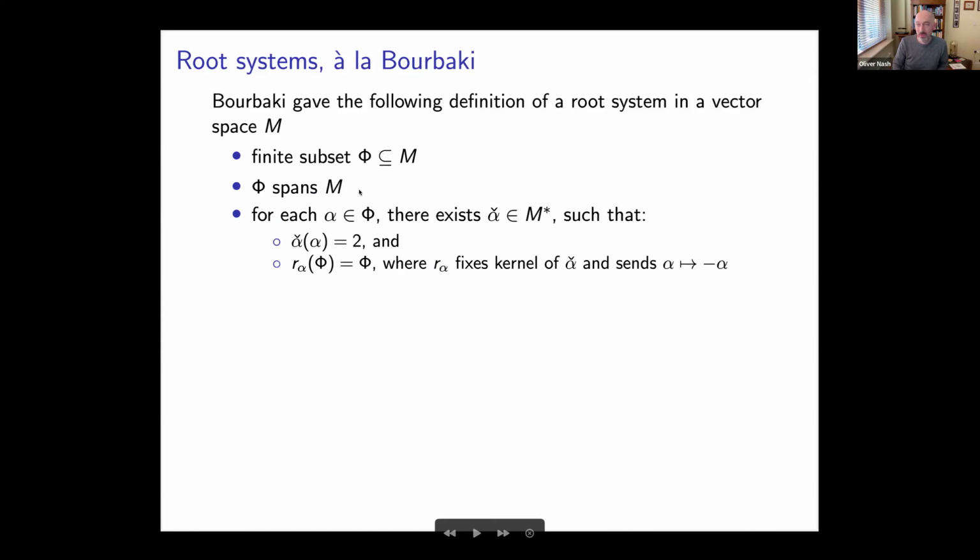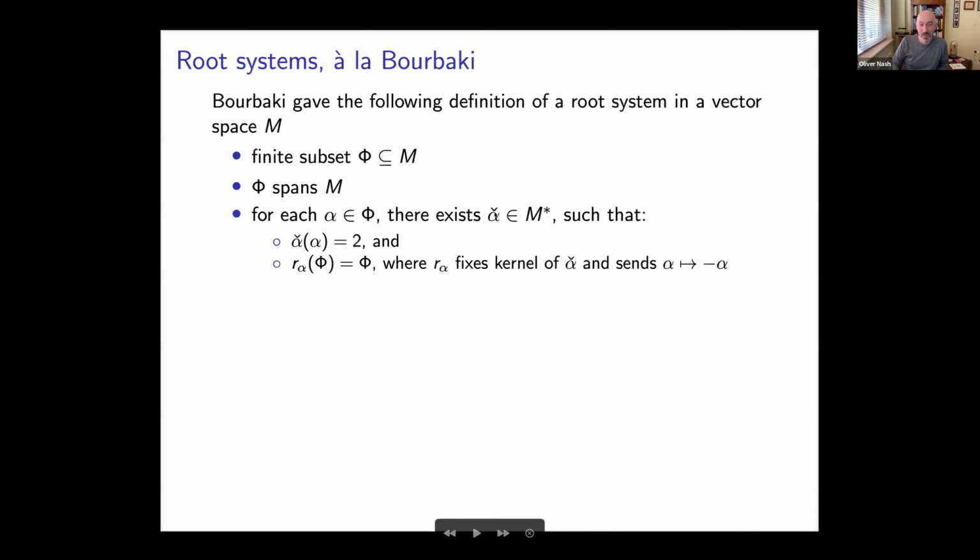The bilinear form has been dropped, but instead, there's this condition that, for every root, you can find a linear form. The kernel of this linear form is going to be a hyperplane, and that's morally the hyperplane in which you're going to do the reflection. So if you have this linear form alpha check, then you can talk about the reflection in that, and you require it to take the value 2 on the root. This corresponds to the fact that if you want to reflect alpha, alpha should go to minus alpha, and so you're subtracting 2 times alpha. So that's where this 2 is coming from.